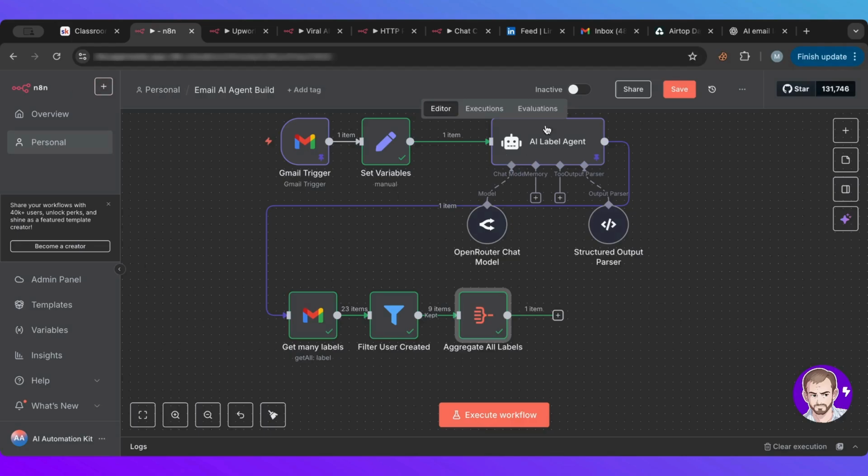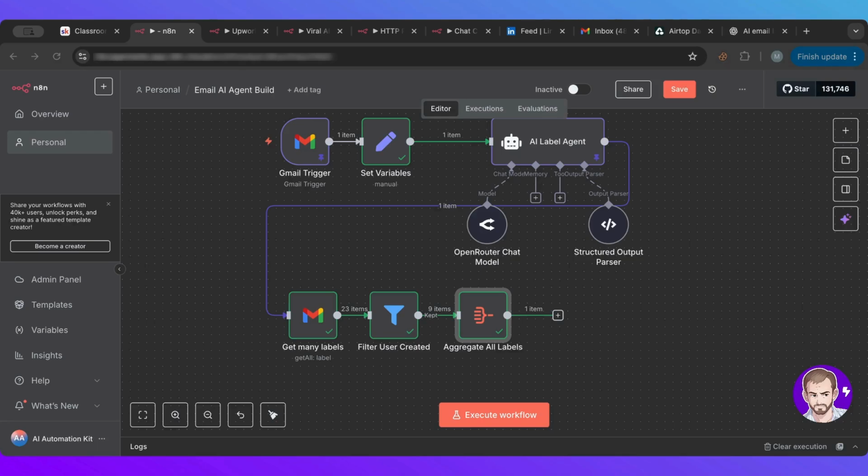This way, I will get the ID of whatever the agent has created. In order to do that, for sure you can add another AI agent here, but anything that you can do with a code node is a win, because that's saving you money and saving you processing power, because code nodes are very, very fast.